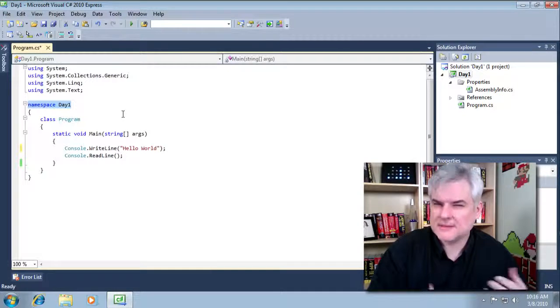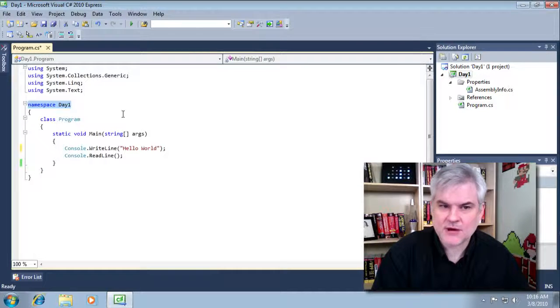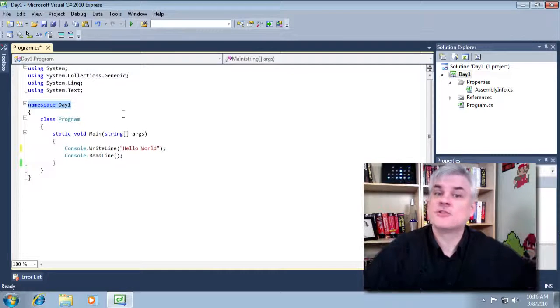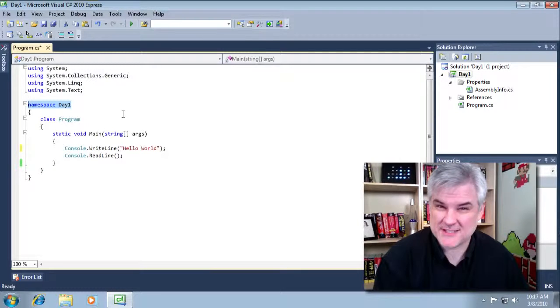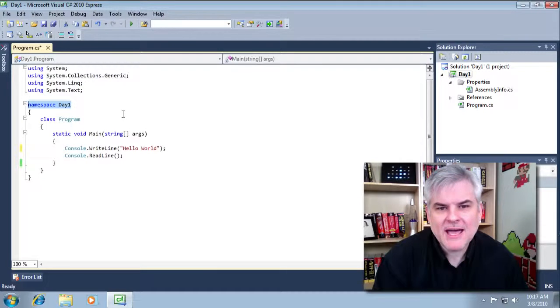It may not make a lot of sense for a while why these even exist, but trust me, as your applications grow from just a couple lines of code to hundreds or thousands of lines of code, and you need a way to organize your code a little bit better, this will make perfect sense to you. Okay, so again, we're going to have to table another discussion for later. For now, I think you can think of namespaces like this.